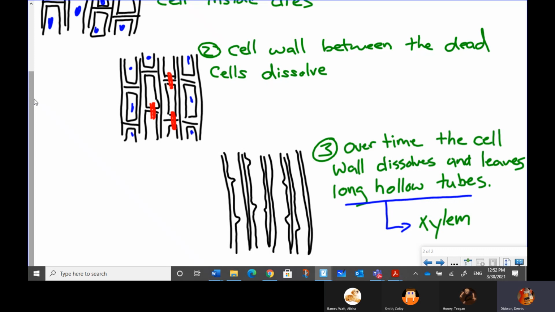The reason your tree grows an extra ring every year is because as the cell inside dies, it needs to find another way to get nutrients back down to the roots. So it's got to grow an extra layer on the outside of where all the water transport goes up. The other thing that happens is from time to time your xylem will get plugged and blocked, so then you need to find another tube to have your water flow. Okay. Does xylem make sense?